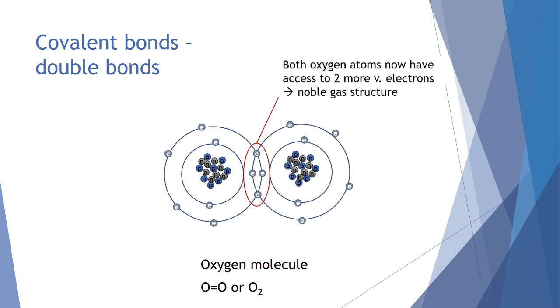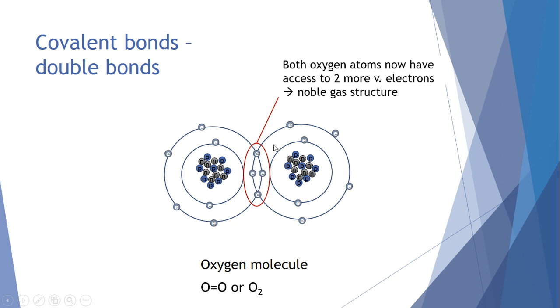Both of these atoms are going to have access to 2 more valence electrons because they're sharing with each other. So this guy to the left is pulling on the electrons of this guy to the right. The guy to the right is pulling on the electrons of the guy to the left. So as they're pulling on these, like dogs playing tug of war, they reach a configuration where they actually have 8.